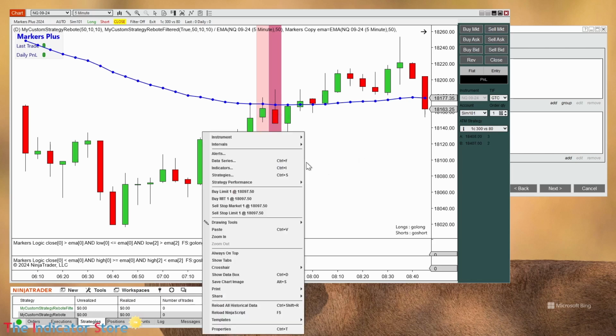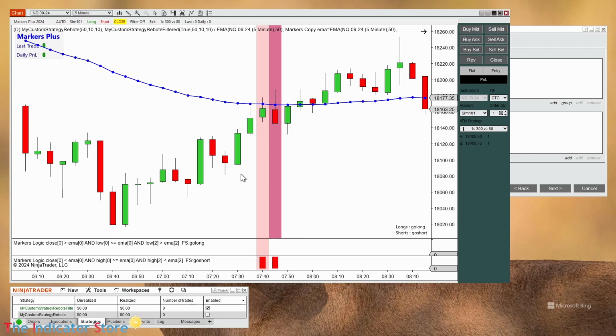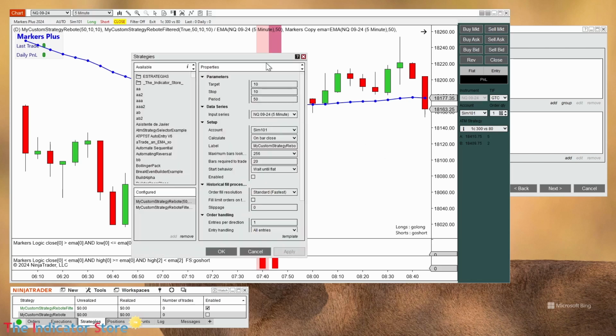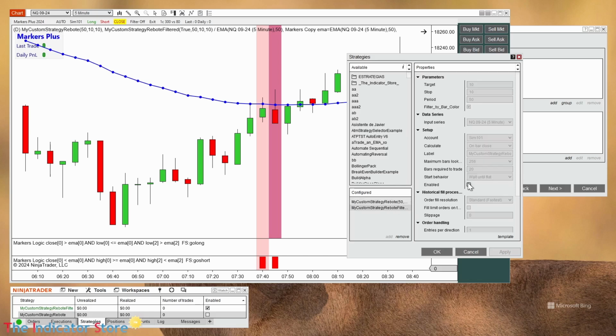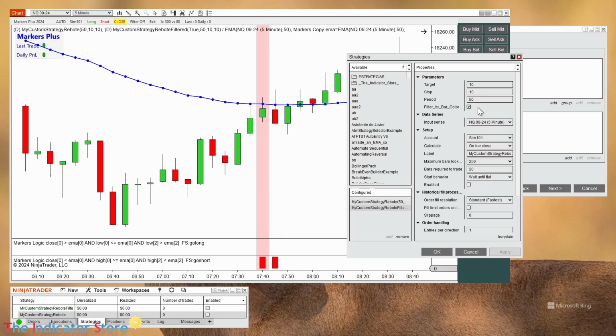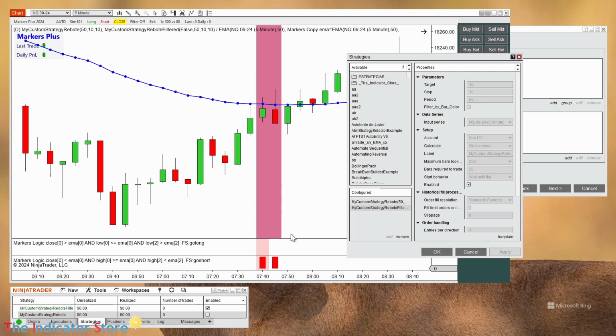Okay, just for checking. Let's see what happens if I turn this to off. Okay, now it is true on the two bars, because I am not paying attention to the color of the bar.